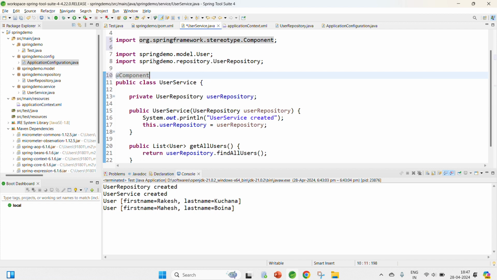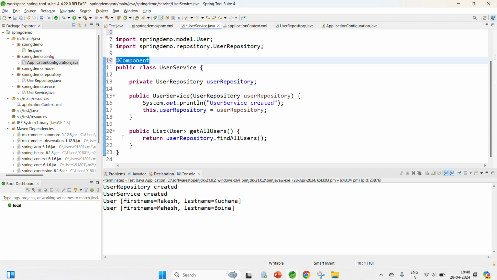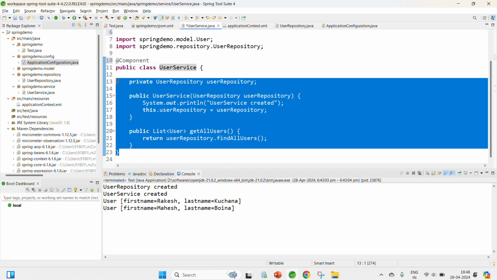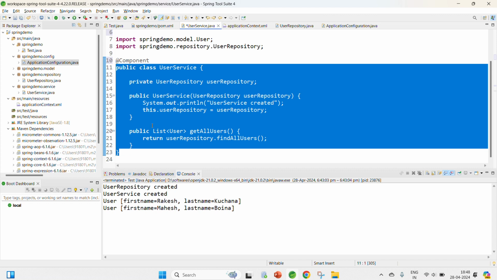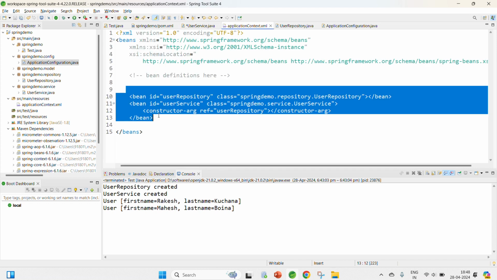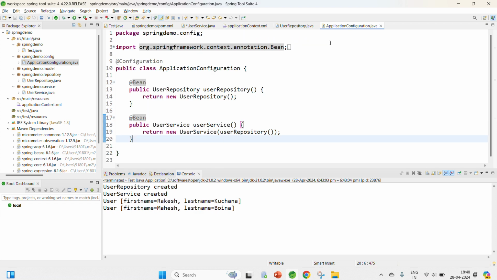Component is an annotation provided by Spring. If you see this, it is a stereotype. What is this component? We will discuss in detail later, but this is just an introduction. When we annotate like this, Spring will detect this class and create the object by itself. We need not configure like this or like this. We will see that one also.